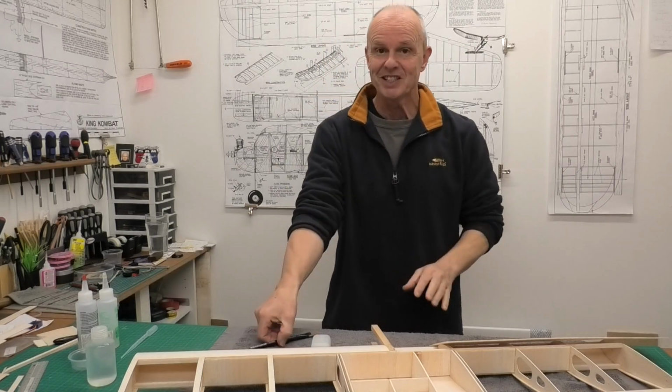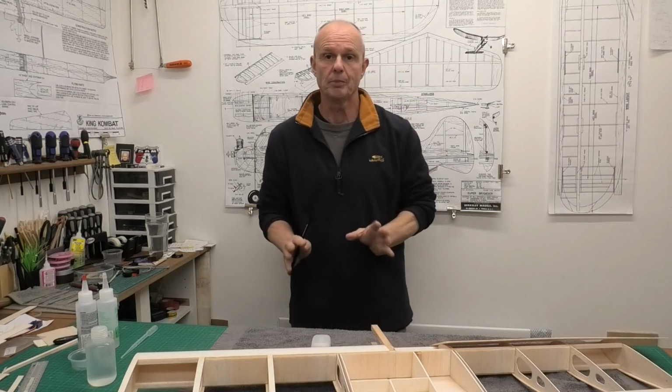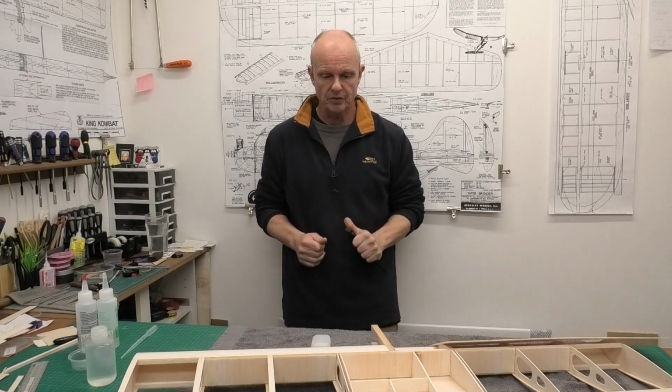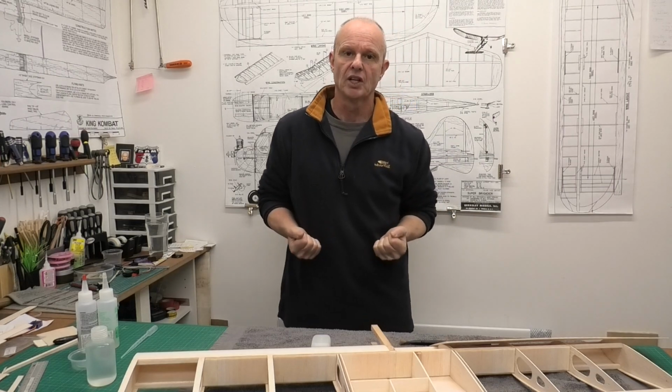Well, now we know why we're going to fuel proof, and we've seen that now is the time to do some fuel proofing, at least on this wing, and there's going to be more to come later. But the next question we need to ask ourselves is how we're going to fuel proof. There are lots of different ways of doing this, and if it works and it's fuel proof for glow, diesel, whatever fuel you're using, that's great.